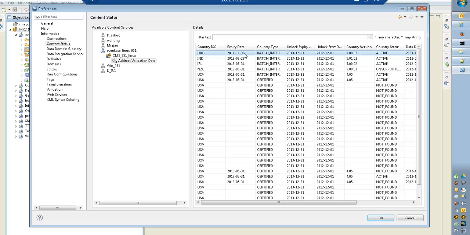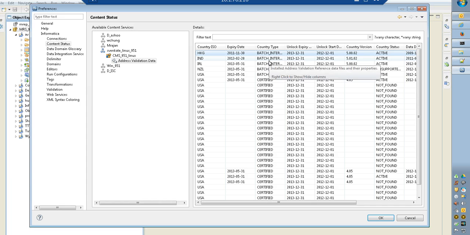It would still continue to use the old reference data and do the address validation. But if you want the latest update on the reference data, then you need to go by the expiry date and request the latest address doctor file from Informatica shipping.